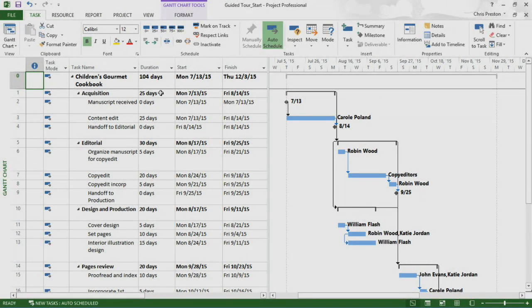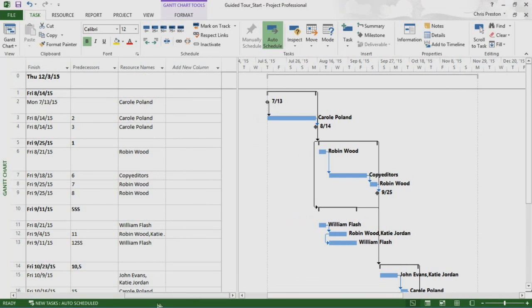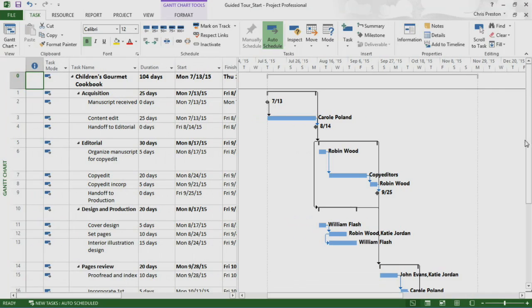Here we have a sample project file that's already been populated with data. You can see the name of the view displayed on the left side of the screen. A Gantt chart view consists of a table on the left and a chart on the right. The table may contain additional fields that can be seen by scrolling the table to the right, or you can move the vertical divider bar between the table and the chart. You can use the scroll bar on the right side to scroll the view up and down.